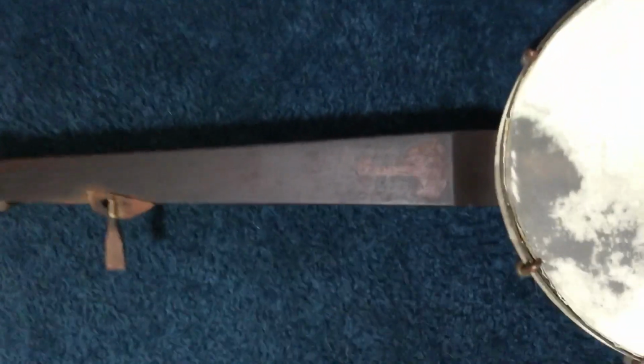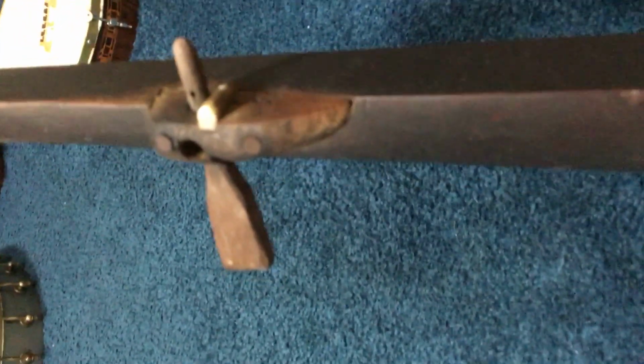All right, this next banjo is one that I just got a couple days ago, and I cleaned it, and I put a new head on it. It's got a very incredibly unique fifth peg that can go either horizontally or vertically. Let's see if I can put this up there the other way. There we go. So that's the way it would have been in the older versions of banjos, the fifth peg orientation.